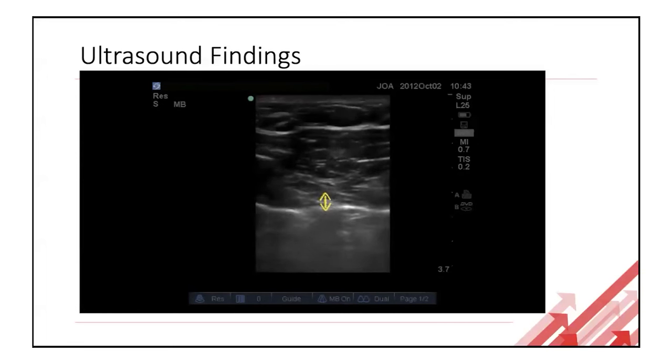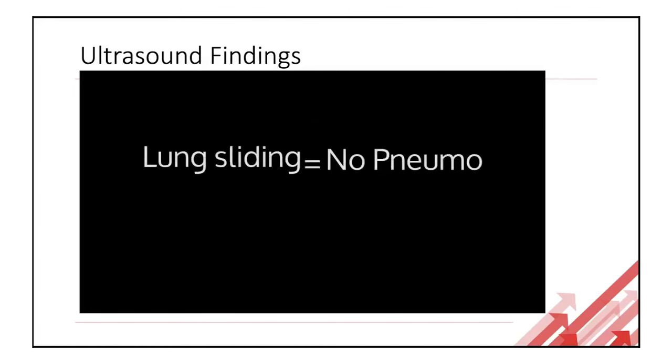And that's just because the parietal pleura is attached to the ribs, and the intercostal muscles, when they pinch, especially when a patient's in respiratory distress, are going to cause that parietal pleura to move up and down. But in this patient, we do not see left to right movement of the pleura. And so in this patient, you'd be suspicious for a pneumothorax in the right clinical setting.